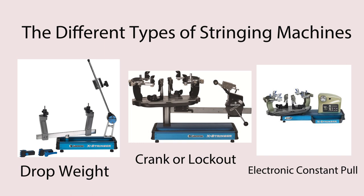The stringing machine you get will depend upon how many rackets you're going to string and how much you want to spend. Like I said, if you're just going to string for yourself, it may be a good idea just to buy the drop weight stringing machine to see if stringing's for you and you enjoy it. The step above that is the crank or lockout stringing machine. And if you string professionally, it's really a good idea to have an electronic constant pull. It's well worth the cost.